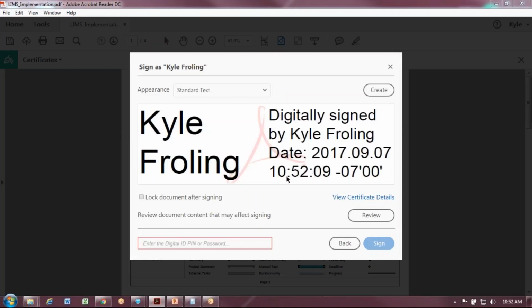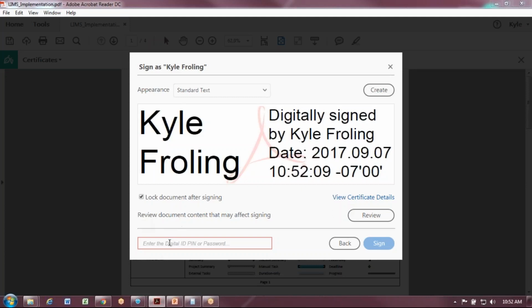So this is the appearance of what it looks like. You'll see the date and time stamp right there. There's my name. You can actually add seals, actual wet signatures. You can change the appearance of the signature. I'm going to use the standard text, but you would just create another appearance right here for however you want it, or need it to look. Some people like to put their actual stamp and seal if they're an engineer or whatever the case may be. Now I'm going to lock this document after signing. What this does is it prevents people from actually editing the file, and if they attempt to, the file will show up and it'll notify you that this has been tampered with.